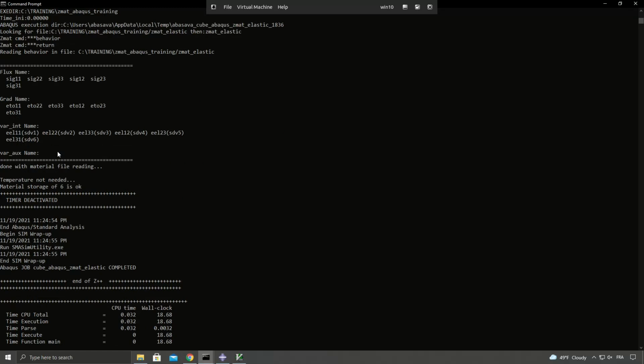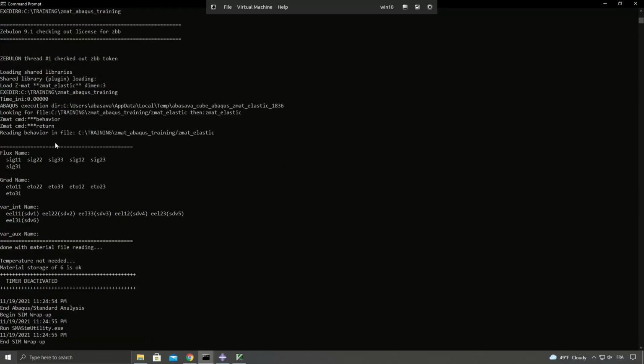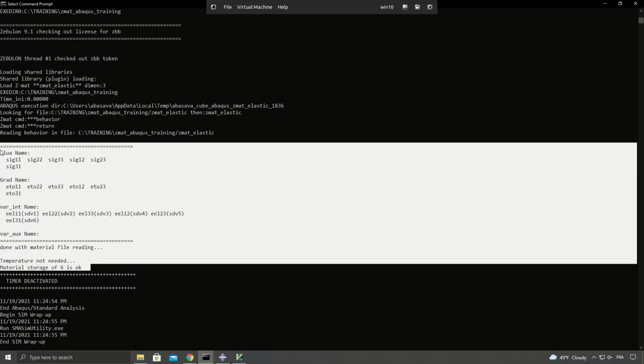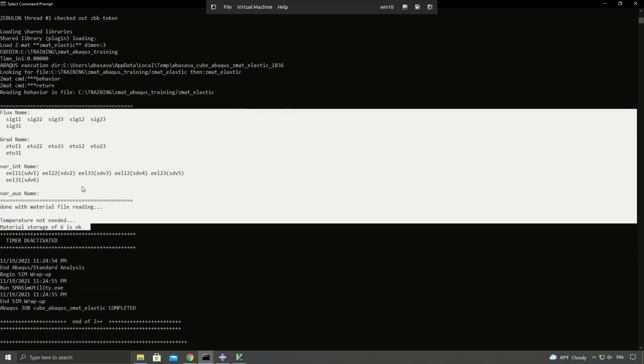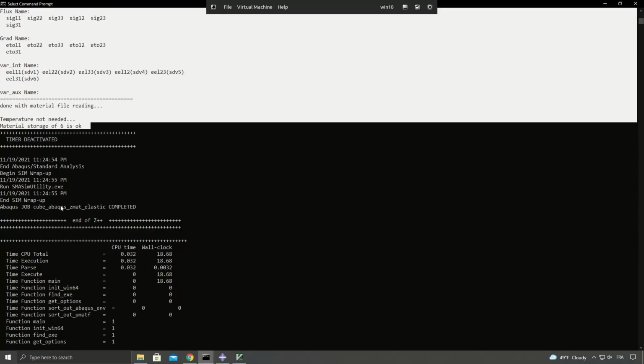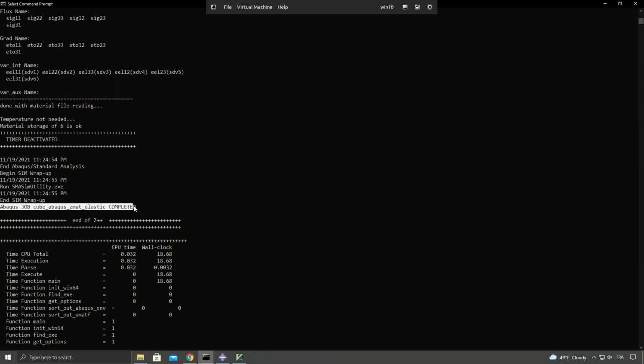Apart from the standard way of executing Abacus, we can additionally see that the Z-mat material behavior is being read from the material file that we have used. It also gives output like that of the Z-preload, where it prints out the various variable names and the associated Abacus names, and at the end it says that the Abacus job has been completed.